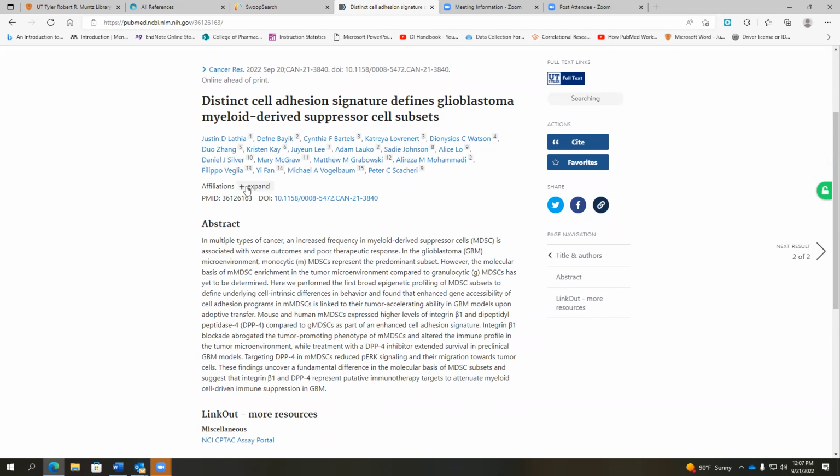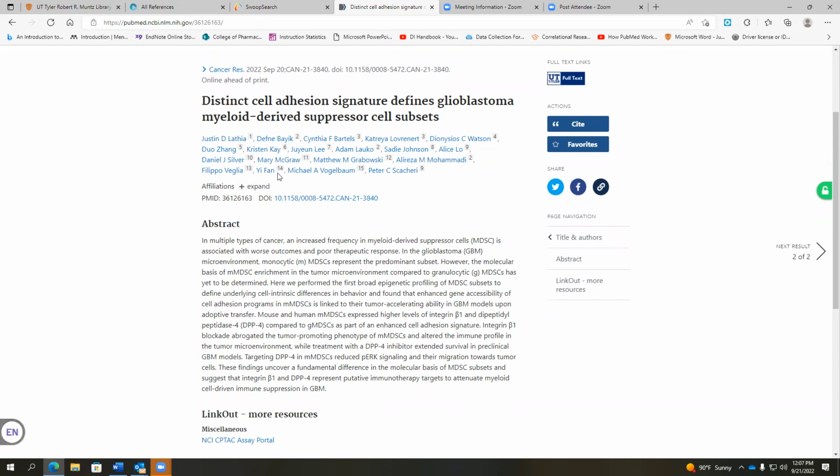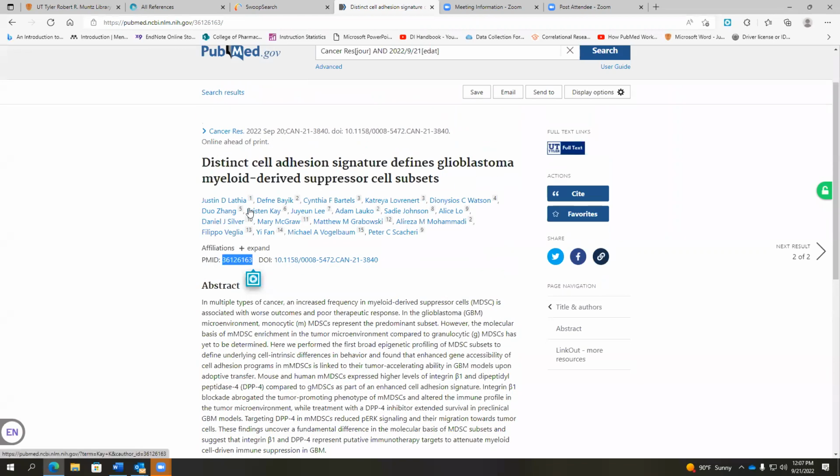But then beneath that information, and sandwiched between the citation and the abstract, we have information that is coming from PubMed. Okay, so we have the PubMed ID. This is a unique numerical identifier that is supplied by PubMed to every record that's added to the database, and that's the first indication that we're dealing with a PubMed record.